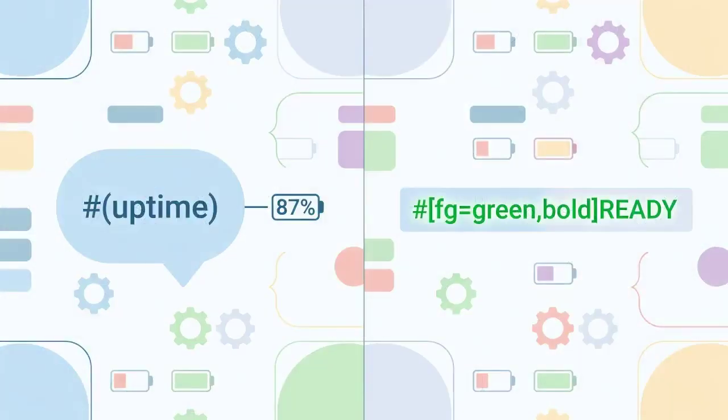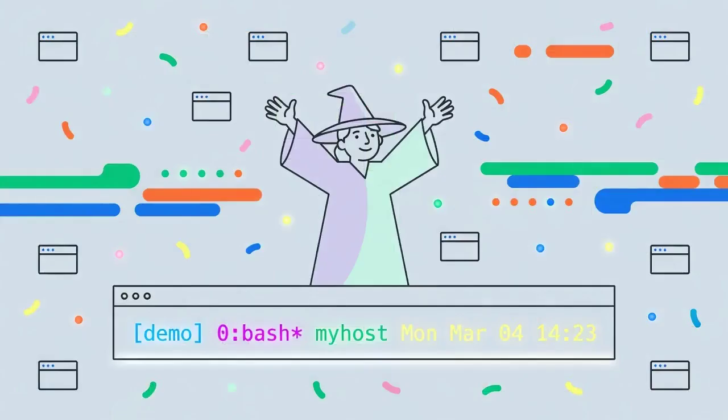2 more power features round out the toolkit. The shell output syntax #(command) lets you embed the result of any shell command directly into the status line, perfect for showing battery percentage or git branch. And style attributes wrapped in #[ ] brackets let you colorize and bold sections so the variables actually pop on screen. These variables are the foundation of every useful tmux status line. Combine them, style them, and let tmux expand them automatically on every redraw, and your bottom bar becomes a live dashboard instead of a forgotten decoration.